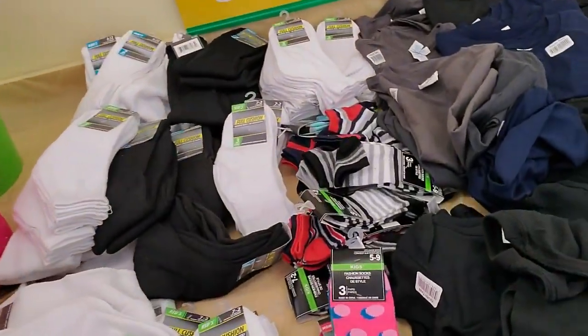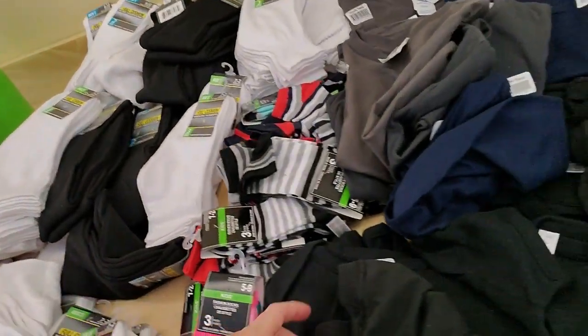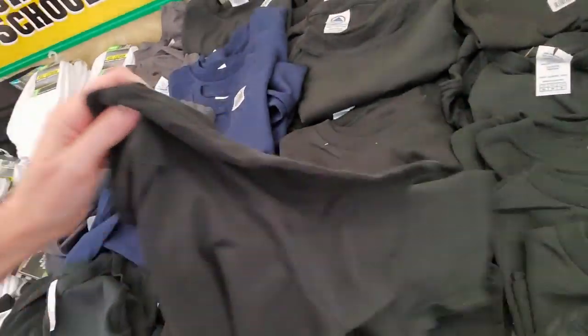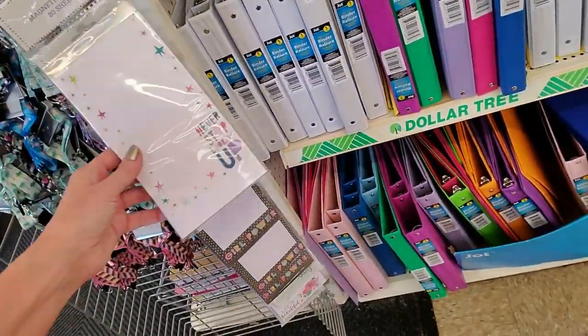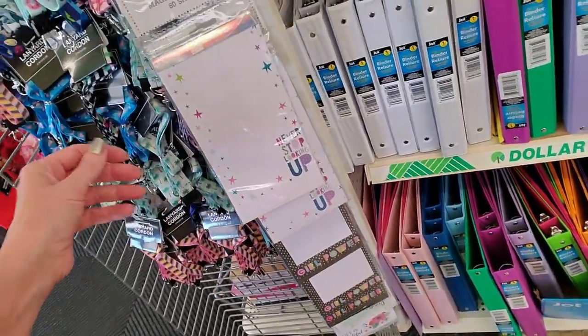Over here we have more back-to-school stuff. We have socks, although I'll be honest with you the socks I bought here were not too great — the elastic doesn't last — but if you need a few pairs of socks quick, there you go. We have Rabbit Skins little baby shirts in 18-month size and youth tees from Gildan. A lot of times you will find factory seconds here in little t-shirts, and it doesn't hurt to keep a few lying around — just look them over before you buy them. Here's a big magnetic list pad that says 'Never stop looking up' — well, don't do it while you're crossing the street.